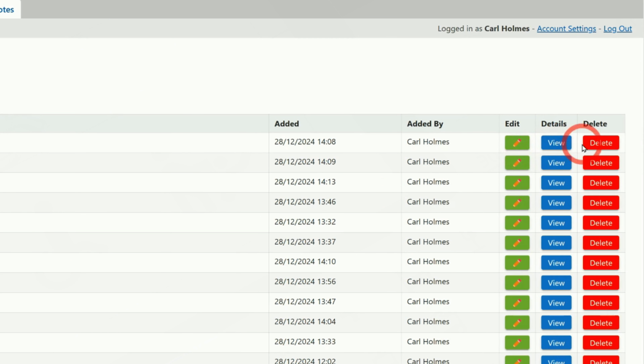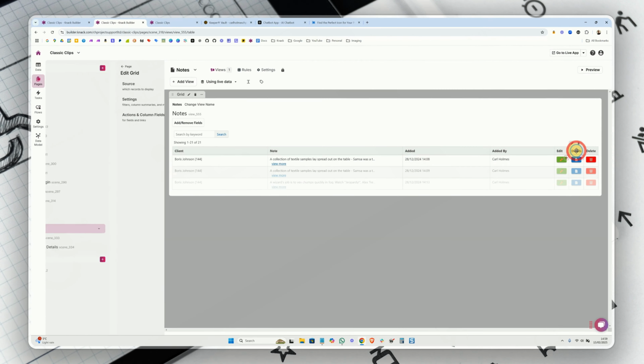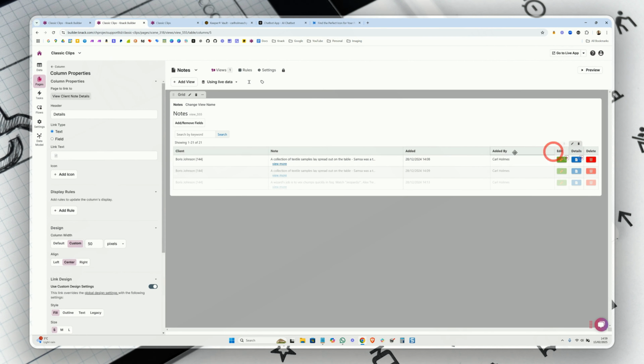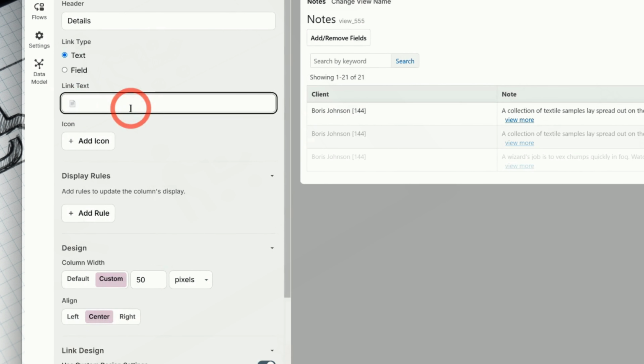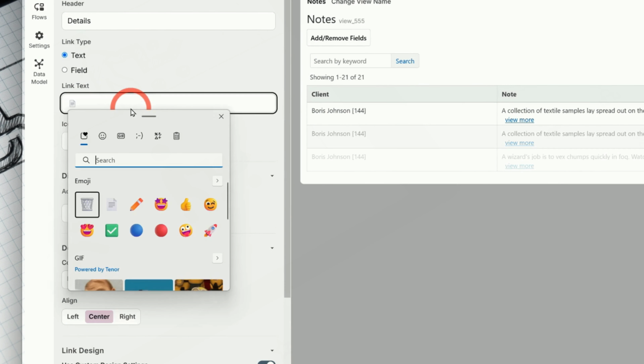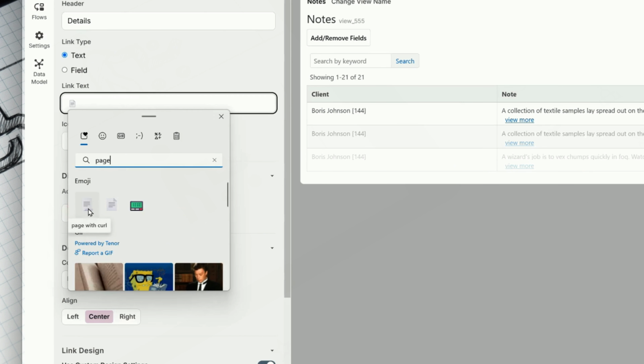So I'm going to update these other ones. So now you can see that I have a piece of paper for my details view and a trash bin or a waste basket for my delete. So back in the builder, if I was to click on my details view, you can see all I've done is remove the link text, and using the Windows emojis, I've actually selected a page, and I think that gives me the option here, one with a curly bit and one without a curl.